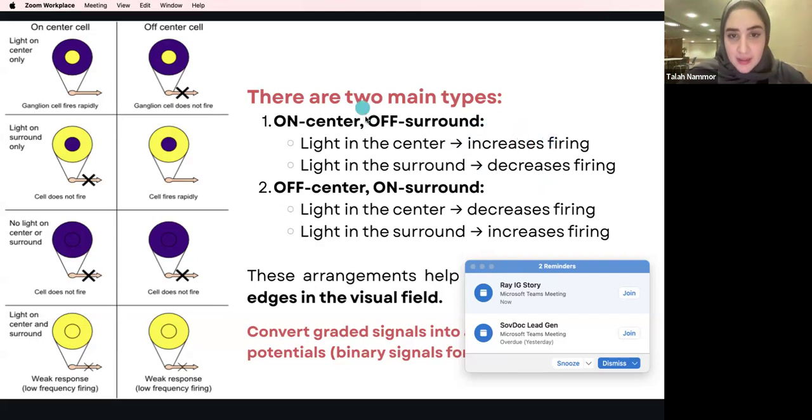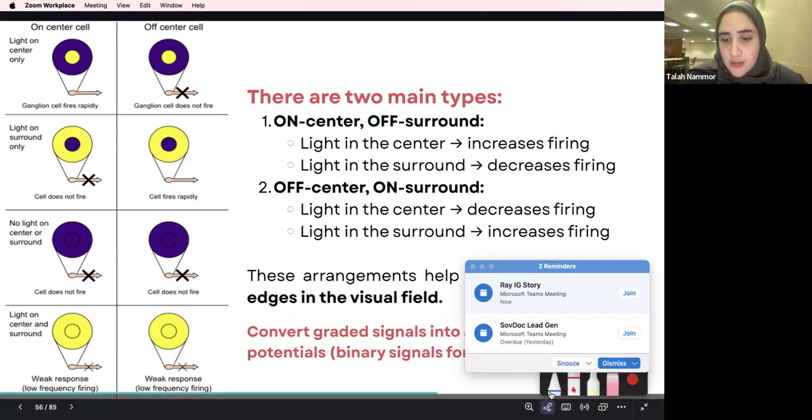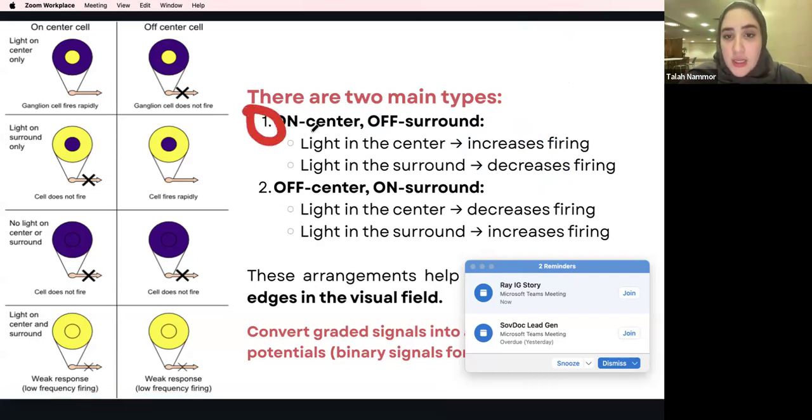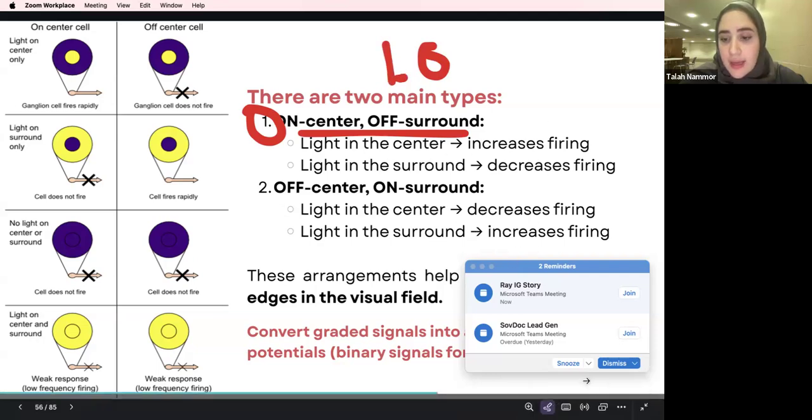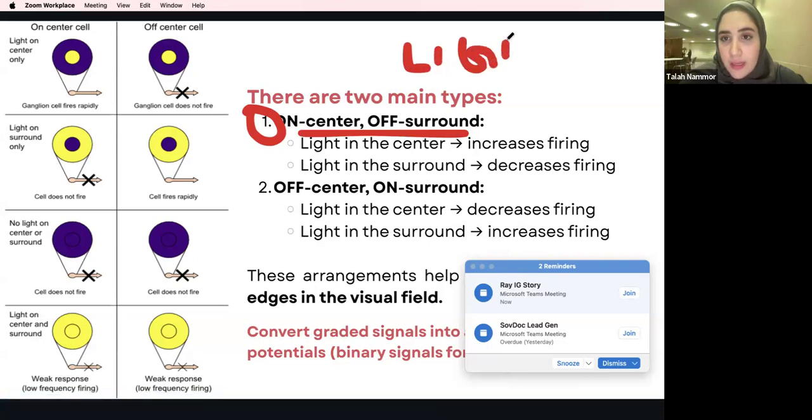I kind of confused you guys, wait. I'm talking about this scenario. Number one, we have an on-center, off-surround cell, and I have light on the center.